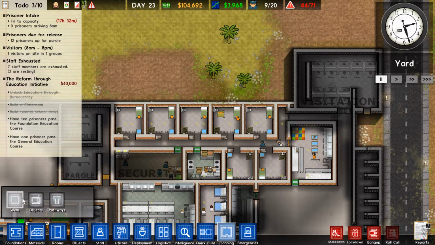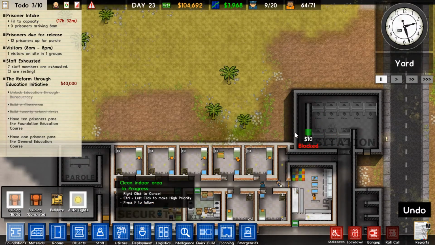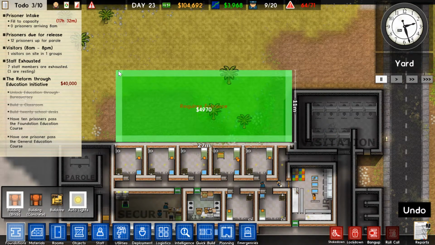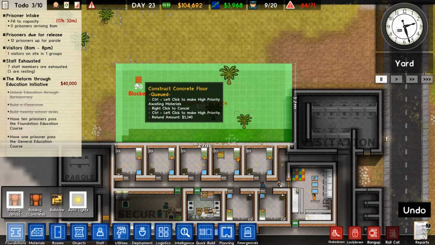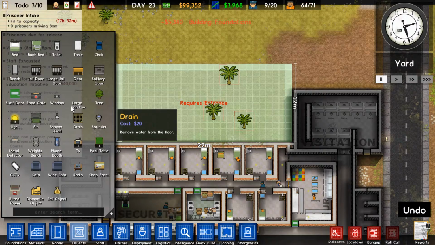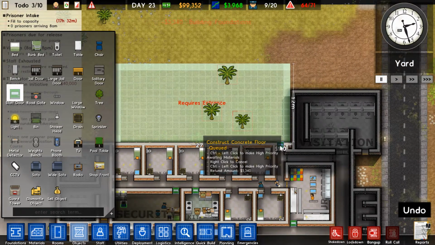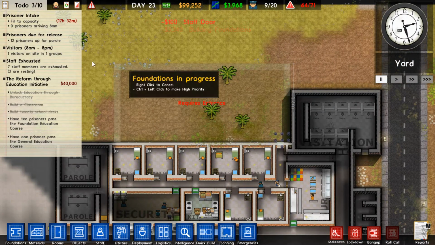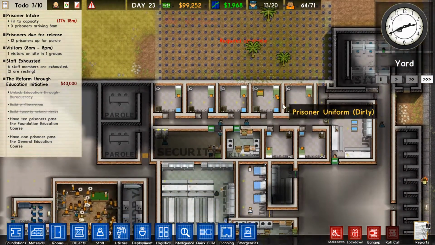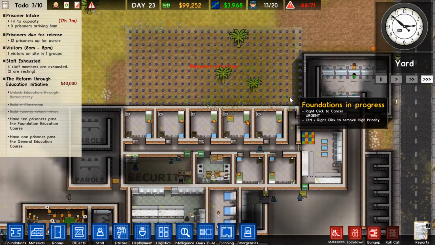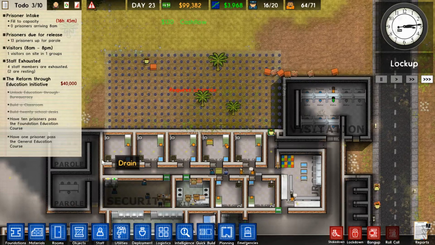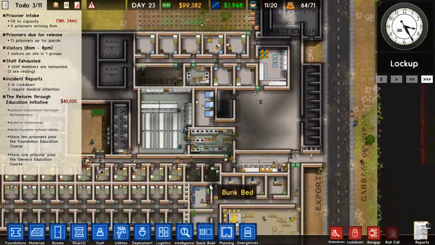Yes. Okay. So we're going to go to brick and make it 12. And we will put a staff door right there for now, so that way they can access it. There. So begin to work on expanding that. The reason I'm putting a staff door right there, I will tear that down eventually. That's just preventing prisoners from trying to run out in that direction for right now.